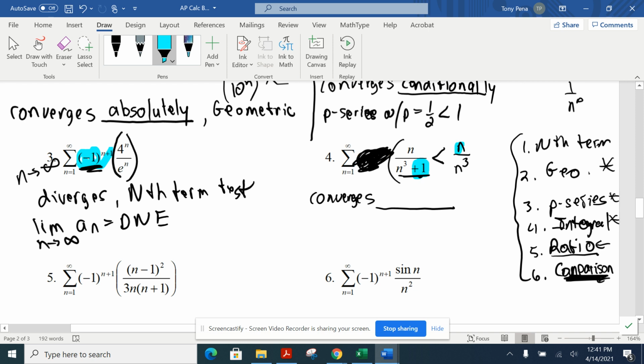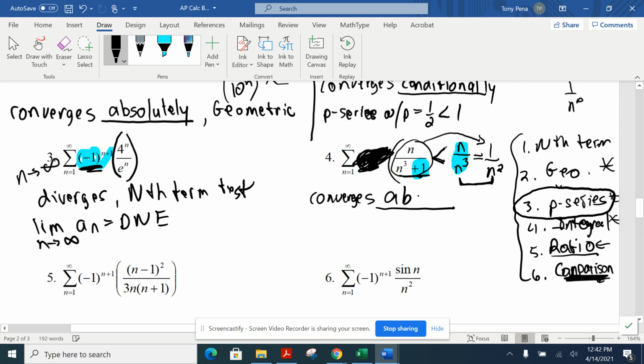When we look at this series like this, it is not a series that we know converges or diverges when it's written in that way. But doesn't that then reduce down to be a 1 over n squared? 1 over n squared is a p-series. So we've reduced that through the comparison test down to a p-series. So if these two guys are the same, they're equivalent to each other, and my series is less than one of them, then it has to be less than the other. So isn't this series we're concerned about less than a p-series that also converges? So this guy would converge itself. So it converges without having to alternate. So this would converge absolutely.